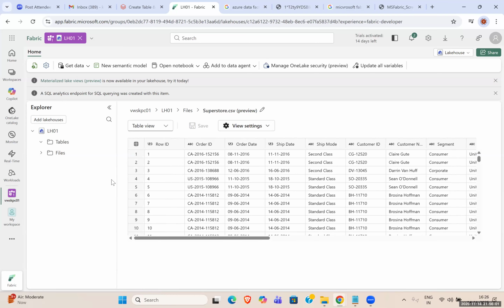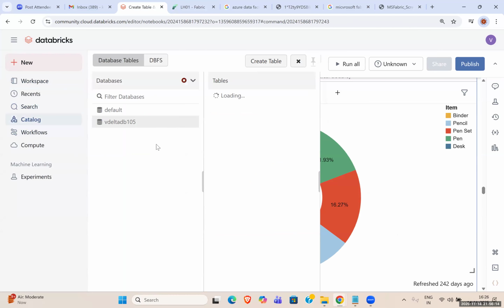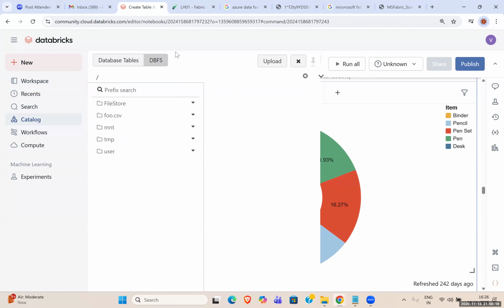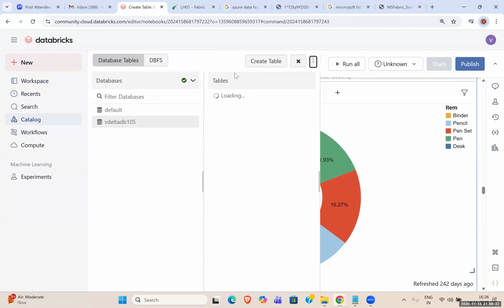But traditionally, if it was Databricks, we actually have to follow a certain procedure. As I told you, we have to first read the data there. So for example, let me show you something. Let me go with the data. Once again, I'll click on catalog, create table.